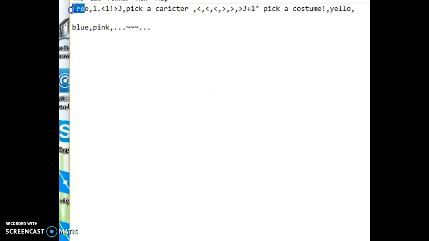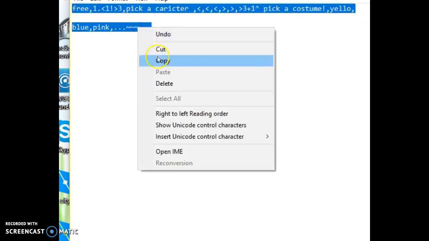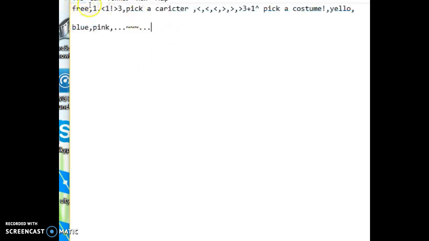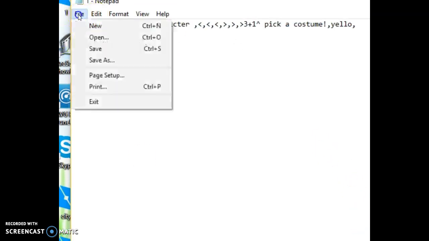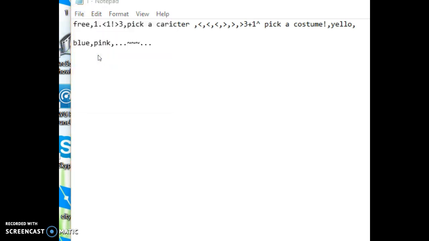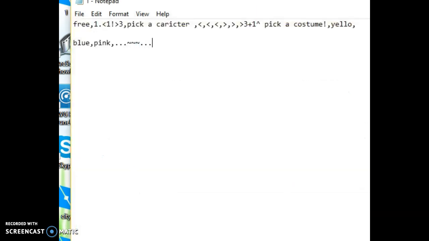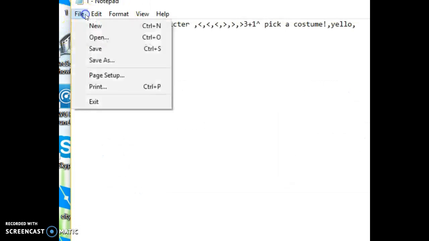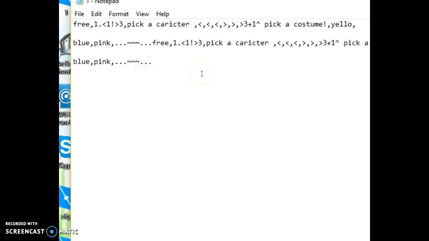Now you want to basically do this, underline it, and copy, but you don't want to copy to anything, you just want to click copy. Then you want to click onto, I think, file over here, click file, save as, just click one. I don't really care what it is, it can be 1. Yes, I do want to replace it. Now after you've done it, you want to click edit, and then click paste. That's gonna make our same thing like we did before over here again.